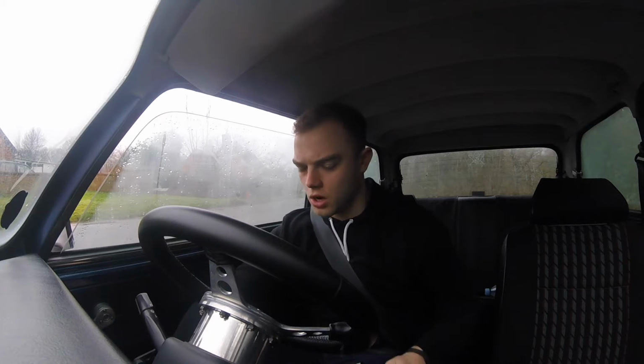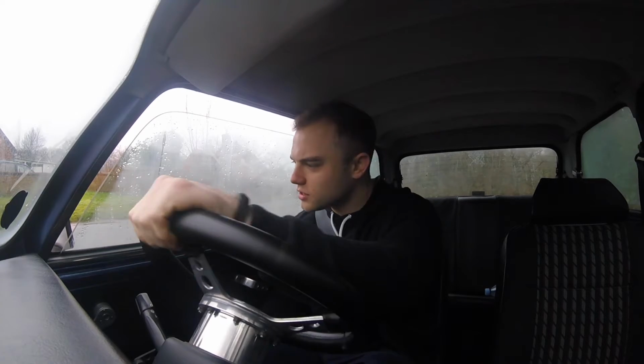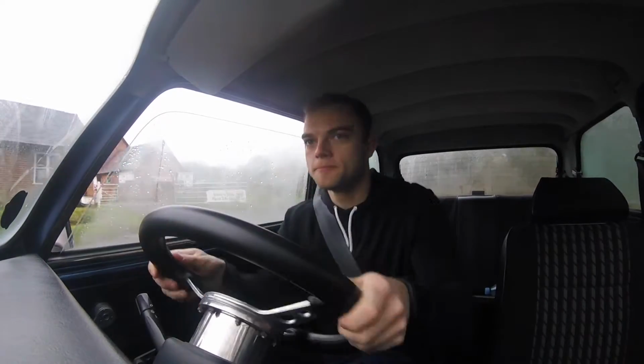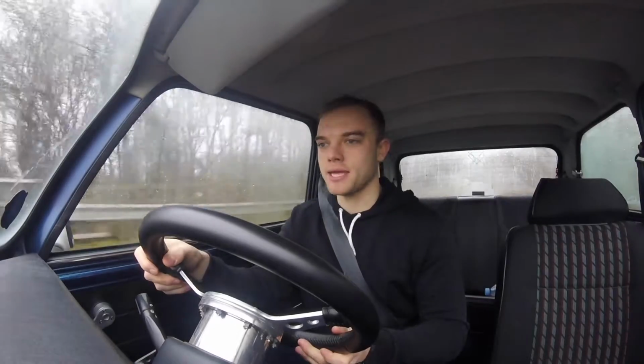So let's start her up, see if she starts. Yeah, Maggie, Maggie, Maggie. Sorry if it's a bit steamy in here, but I've just been sat in here turning on the GoPros and all that sort of stuff. So let's go. I have heard it's developed a bit of an exhaust rattle, so I need to have a look at that. Get underneath Maggie and have a little listen.